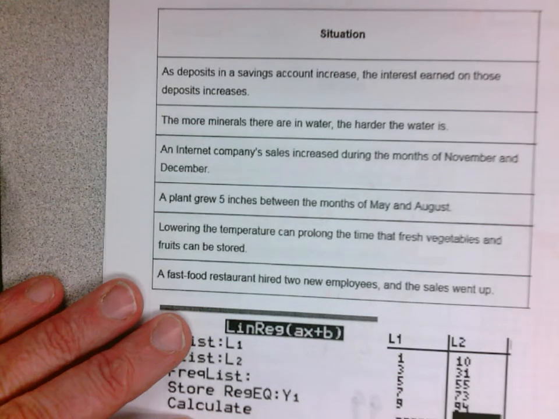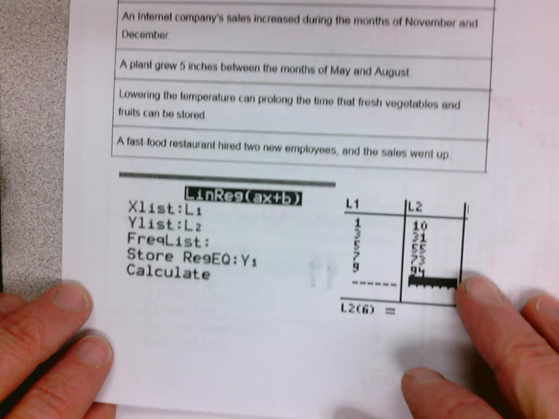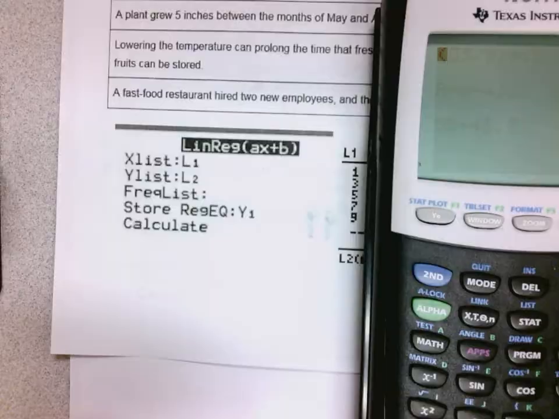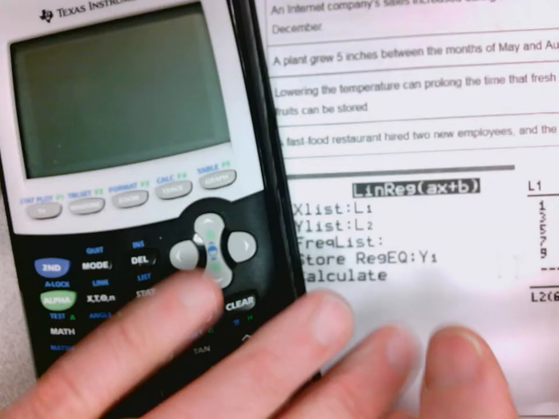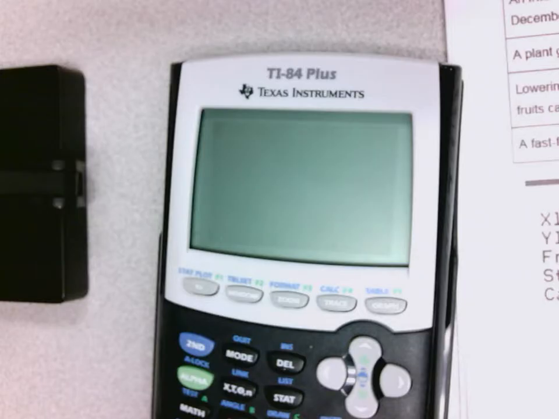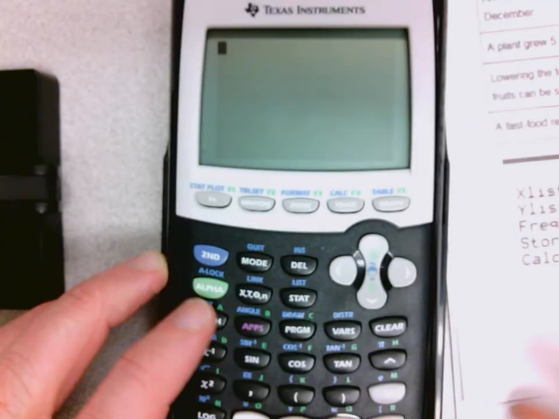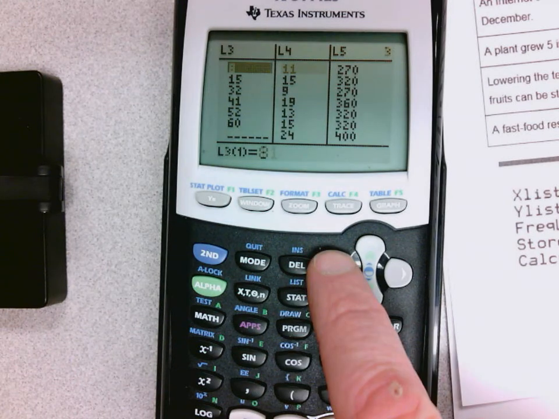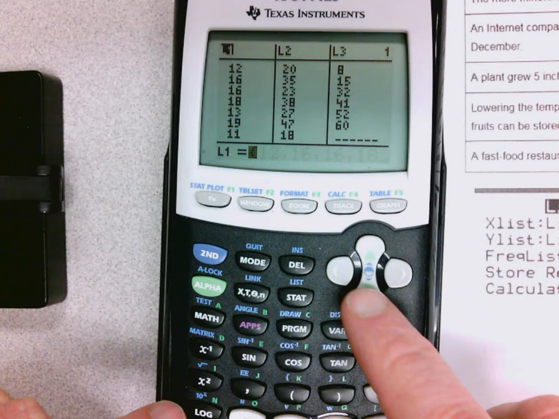The last thing I'm going to show you is going to be fast, and it's how to use your calculator if you want to learn this. Again, some of this stuff you might have to just try a little bit. If you did this in Algebra 2, it's a fast remember. If you didn't, you might not want to mess with it right now. So under the Stat menu, you can enter lists into your calculator. There's 8,000 videos on YouTube on how to do this if you need more help, if this video is too fast.